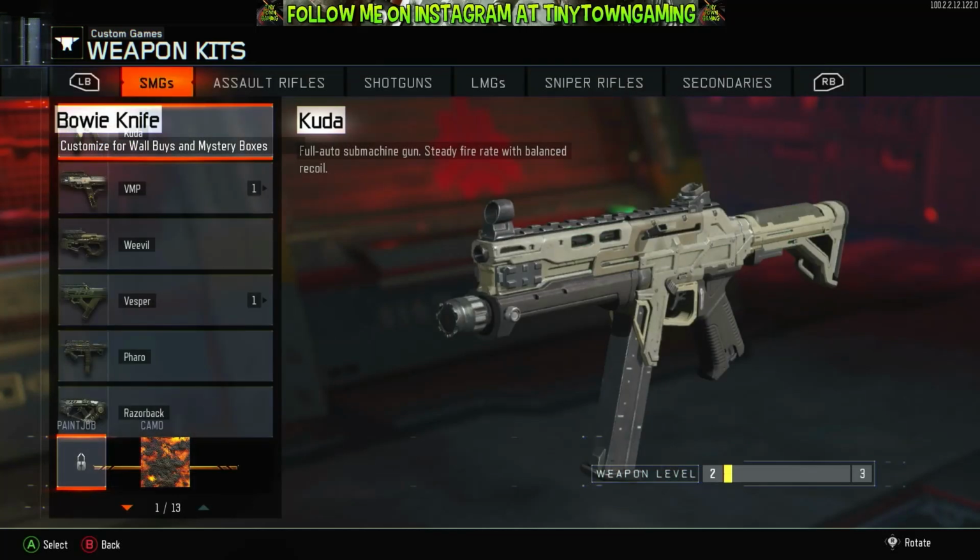Alright. Now, we want to pick our weapon that we want to basically glitch out. You have 3 options here. There's the CUDA, the Vesper, and the Shiva.